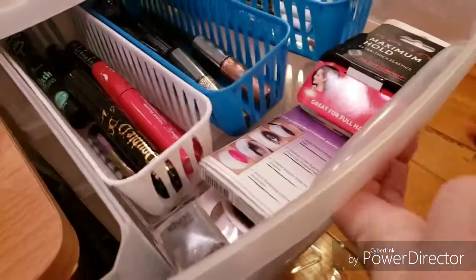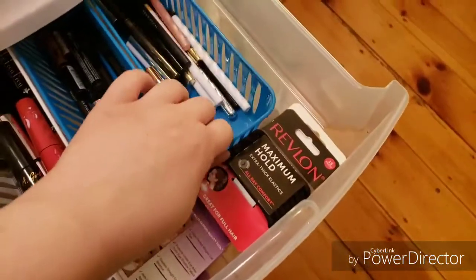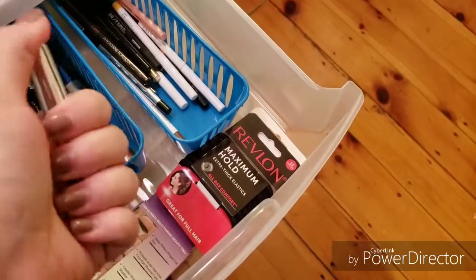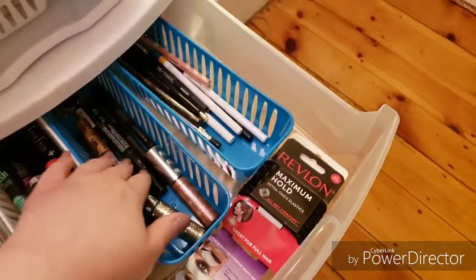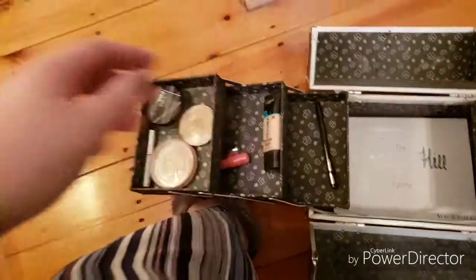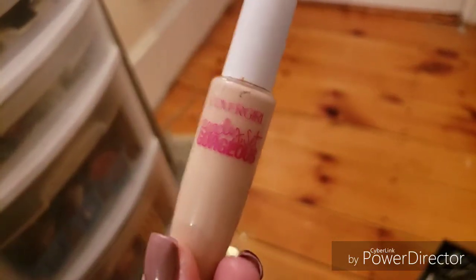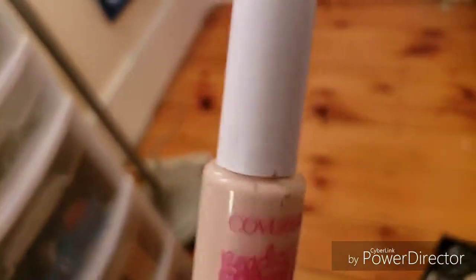So yeah. Let's hop on in. Is there anything in here I want to make sure I use? I want to make sure I use these Marc Jacobs eyeliners. I just think it'd be fun to do like a bronzy eyeliner. So we're going to make sure that gets used. And let's go for the Covergirl Intensify Me liquid eyeliner. I think that's all from that drawer. I already pulled out a concealer today, and it's the Covergirl Ready Set Gorgeous. Covergirl is cruelty-free, but they don't have this line anymore, so I think this is going to be next in my project pan.